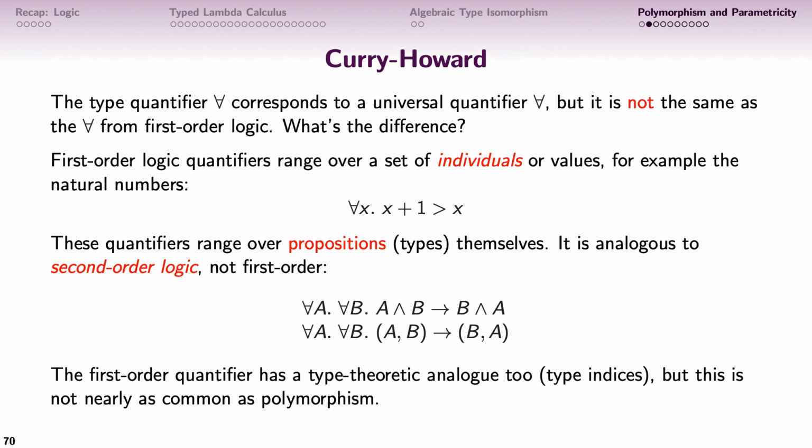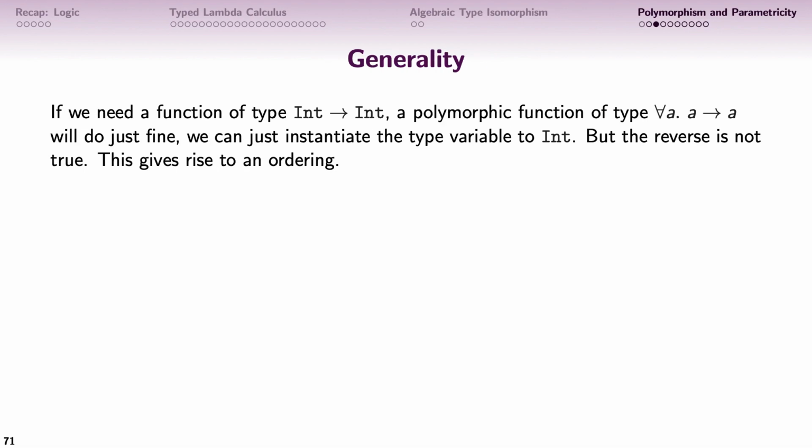Okay. The next thing I want to talk about is generality of types. I know Curtis talked a bit about this actually very early on in the course, so maybe you can recall that. If I have a function of type Int to Int, or if I need one, suppose I must provide a function of type Int to Int to my program. Then if I have a function of type for all a, a to a, say identity, I can pass that into my program that needs Int to Int, and it will be fine with that because I can just take that a and instantiate that a to be Int, and then I've got myself the type that I want.